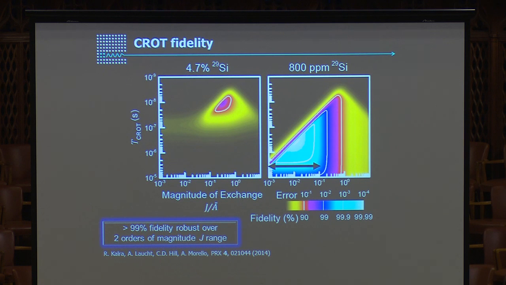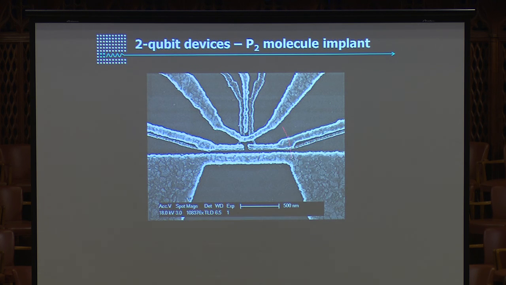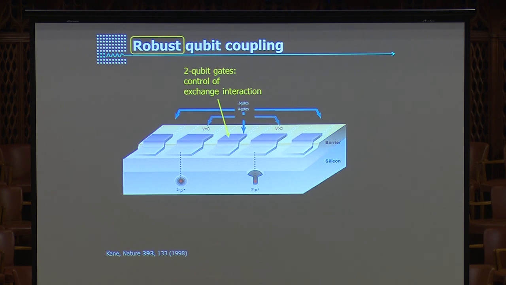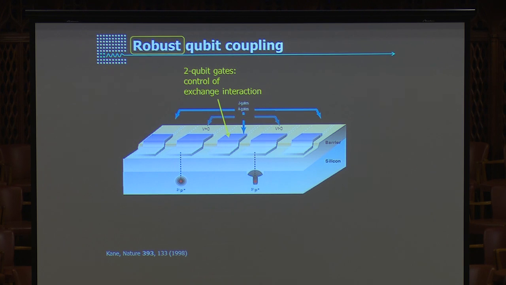2 orders of magnitude we can manage. So we've actually started making devices where instead of implanting single ions, we implant P2 molecules. You can mass select them in the ion implanter, and then when the P2 molecule hits the silicon, it breaks apart, and the 2 atoms land at some distance that you can't really control, but more or less you can because it depends on the energy. And so we're still scanning for devices that have the atoms in the right place, but I'm confident we're going to get a 2-qubit gate working this way. How long-term scalable that is, I don't know, probably not very much.